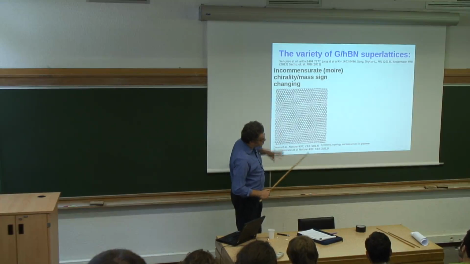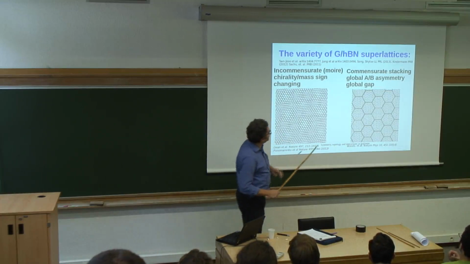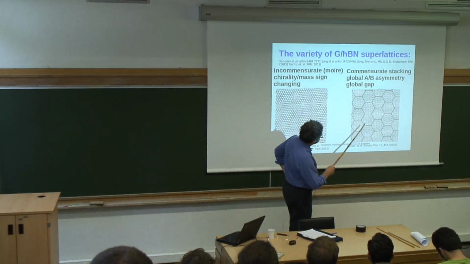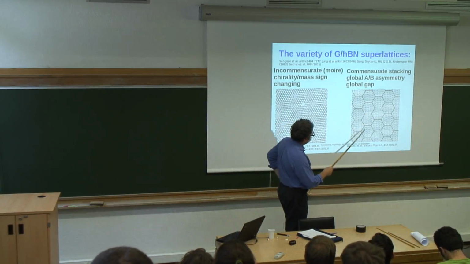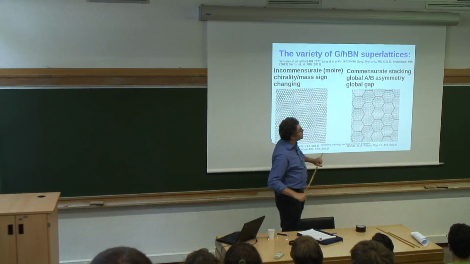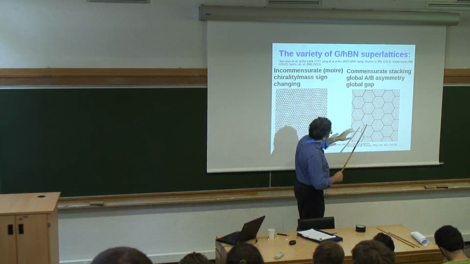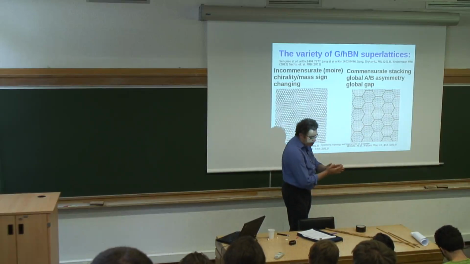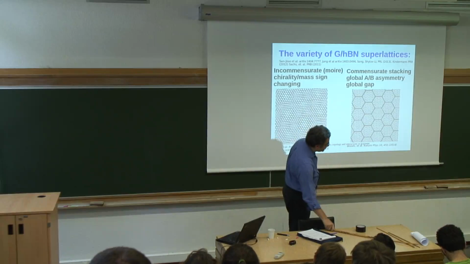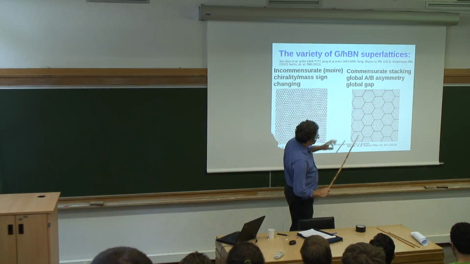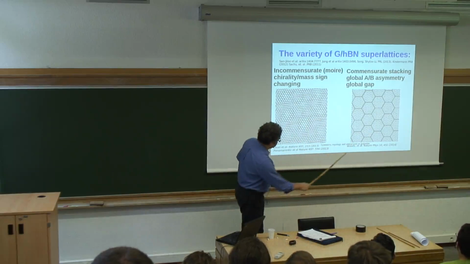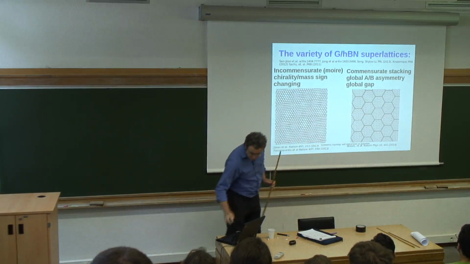The other case that is also observed in experiments is perfect alignment. Then you get commensurate stacking. What you see with the atomic force microscope is a hexagonal domain pattern where, in each hexagonal domain, the periodicity is again about 150 carbon spacings. In each domain, the two lattices are in perfect register, and they form AB or BA stacking of some kind. It's the same stacking in all domains, and the strain due to mismatch of periodicity is relieved in the regions at the domain boundaries. So these are two papers where these structures have been shown.